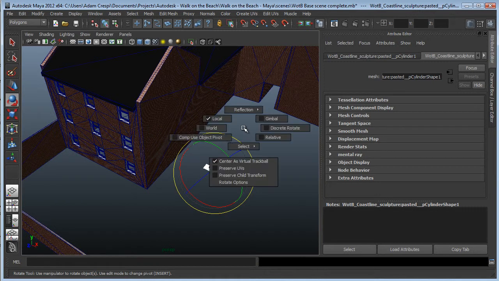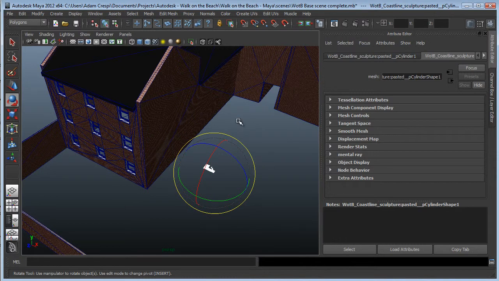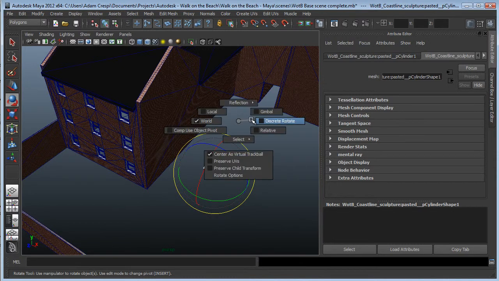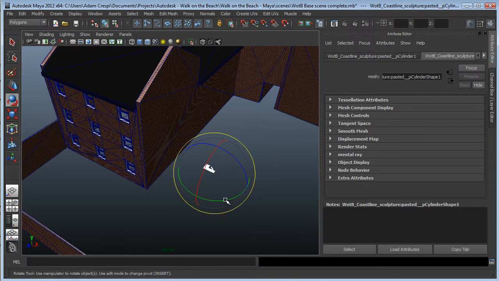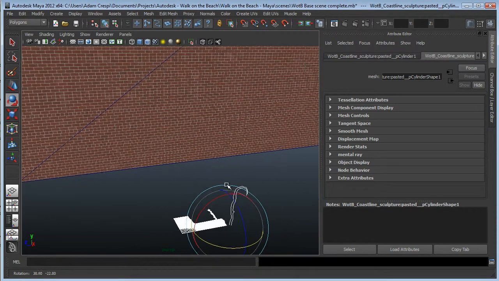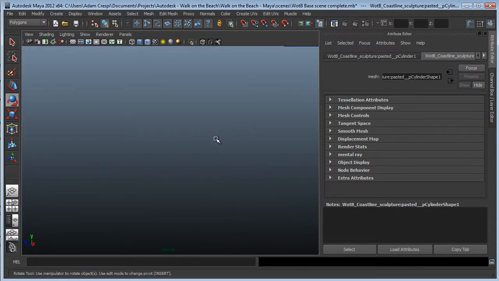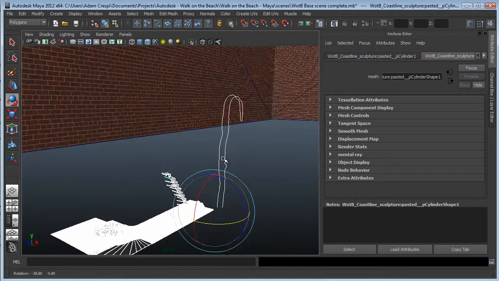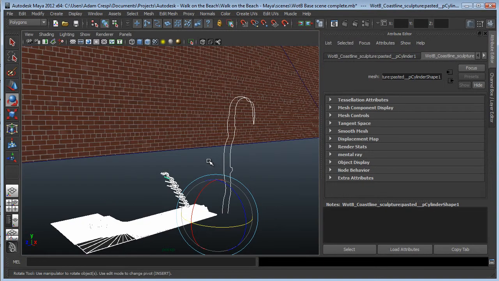And I'll press and hold E for the marking menu for rotation and choose world. And then I'll also choose discrete rotate. That's pressing and holding E again, so that the rotation on this snaps every 90 degrees. And if that gives you a funny angle, you can always come in here up in the top on the status line in the relative transform and put a 90 in. Okay, so it works. It looks like a couple of the shape nodes maybe went off a little bit, but I think I can deal with that.